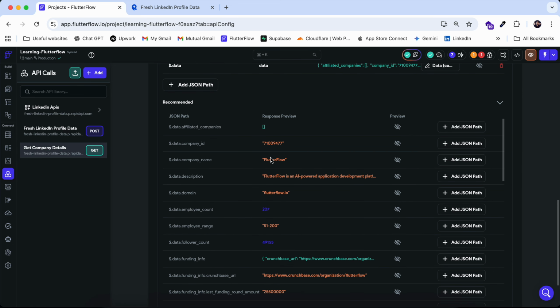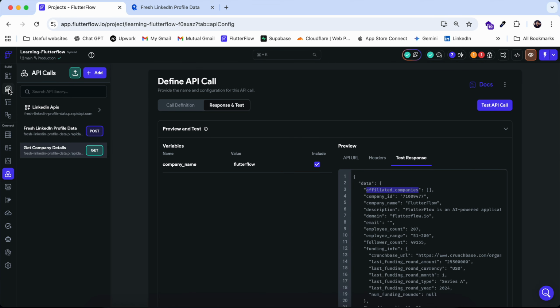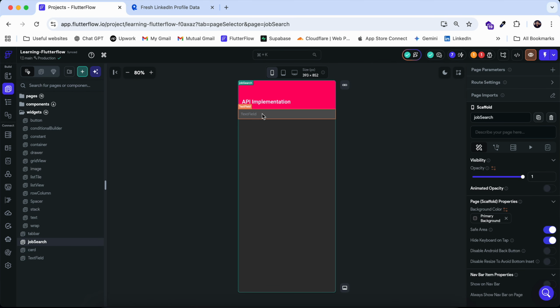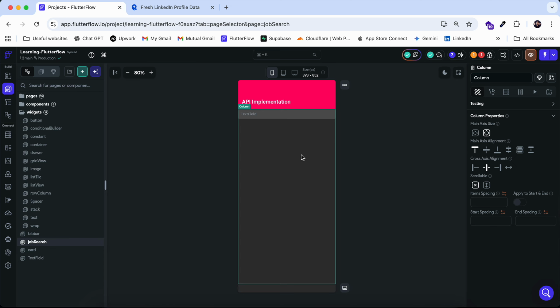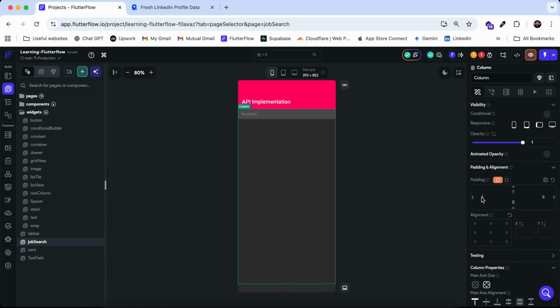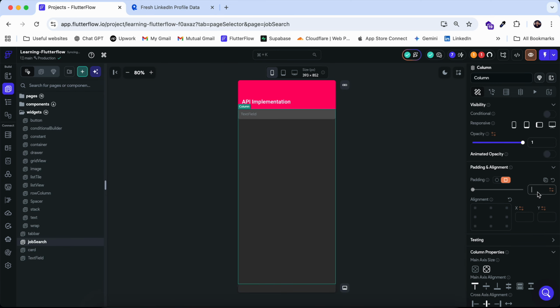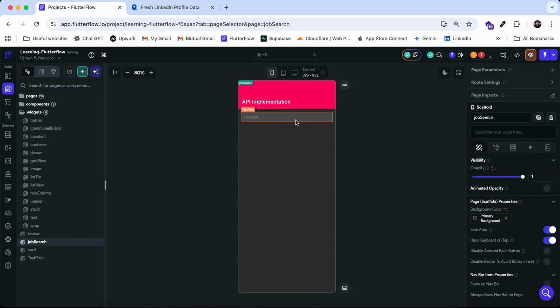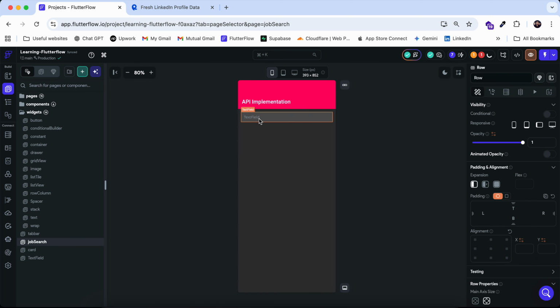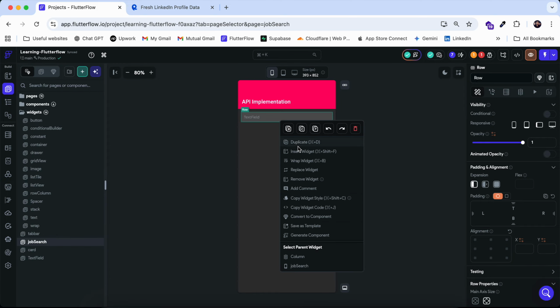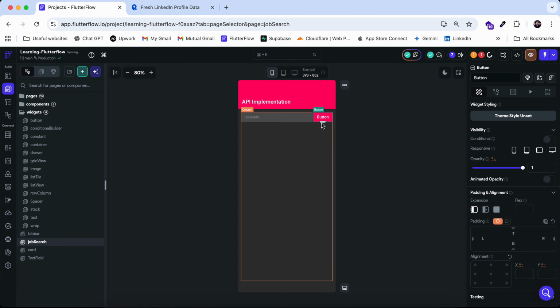It's already done. Now I go back, and we have a text field. Let's do some alteration here, and I need to add some padding from the column. For example 12 from right and left. Okay, I will put it from all sides. Okay, we have this text field, and I also want to add a button, insert button.